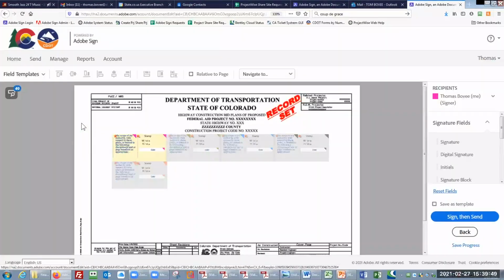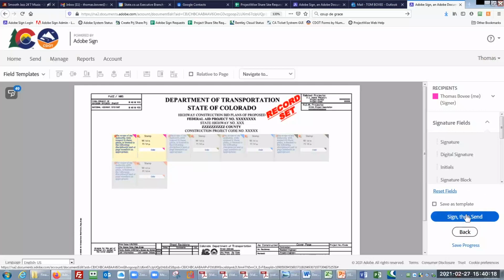There it is. You're done. Literally, that's all there is to do. Notice it lights up the first one, but all these are missing. Why? Because there were only 5 email addresses and it knows that. So it doesn't put them down here and then request that you delete them because you don't need them. It's set. At this point, your work is done. All you do is hit sign, then send.